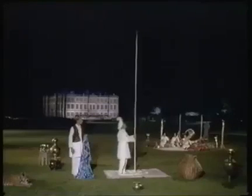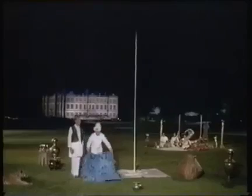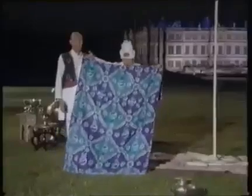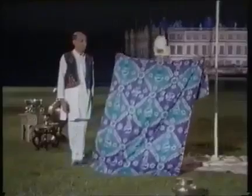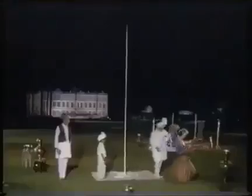The Indian rope trick was not just one trick where a magician made a rope stand in the air, but a series of magical effects. He took a blue cloth, and then from the cloth produced a boy. The boy was then commanded to climb the rope.